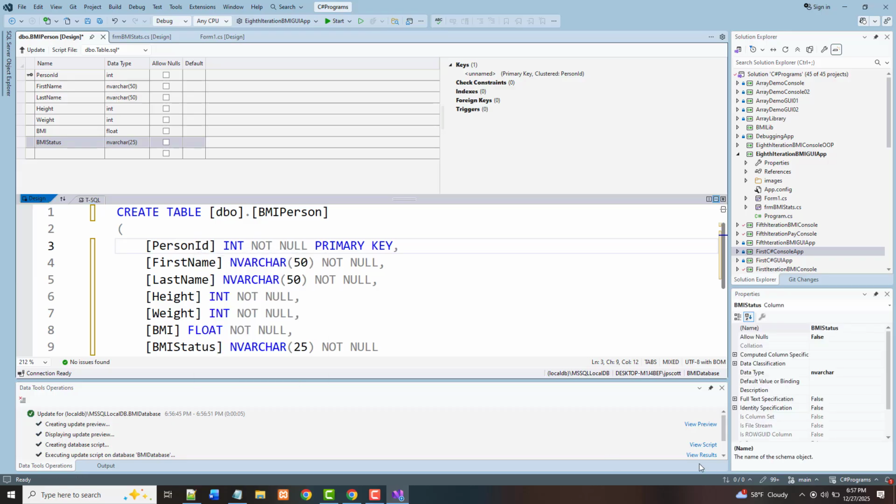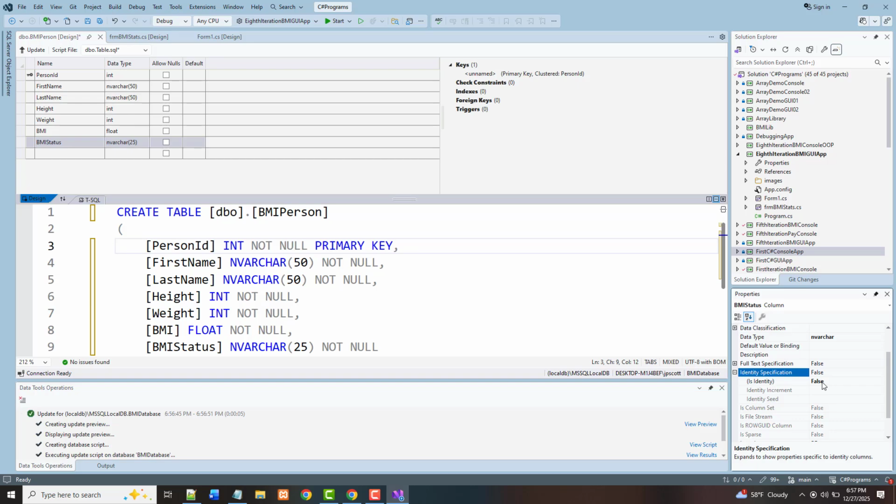Switch to design pane. I want to come down here and I want to find this thing called identity specification. It's near the top, and I'm going to click on it. And where it says is identity, I want to change it from false to true. And I want to change the increment to 1 and the seed to 1. What that means is, and unfortunately I set it up to BMI status, so it's on the wrong field.